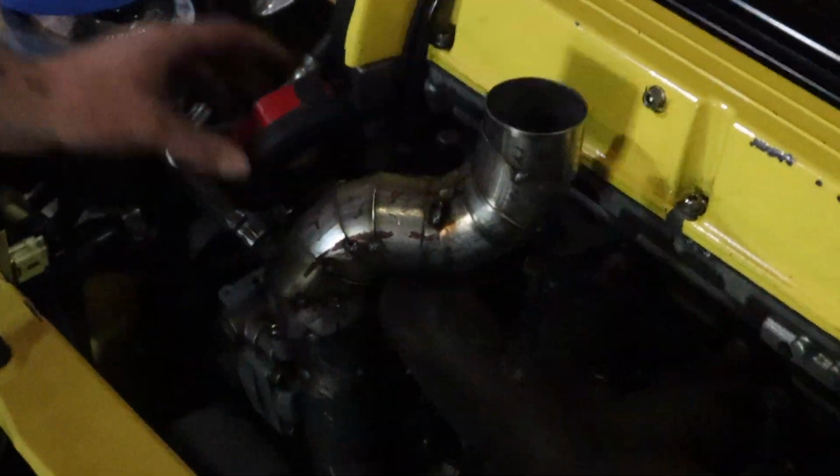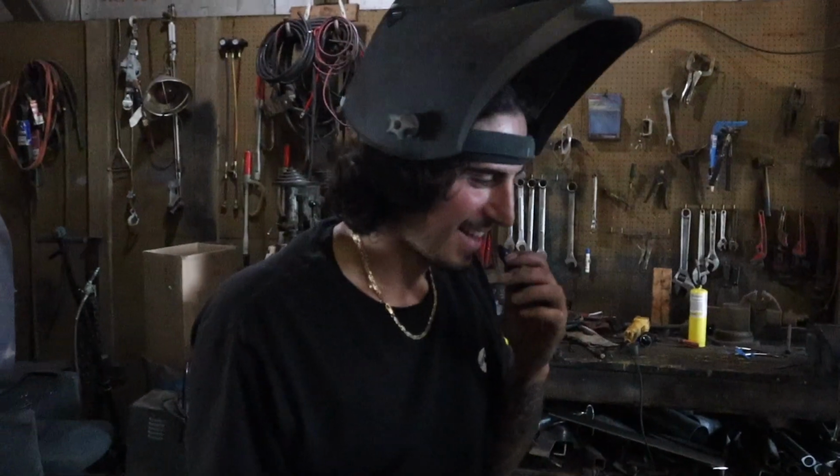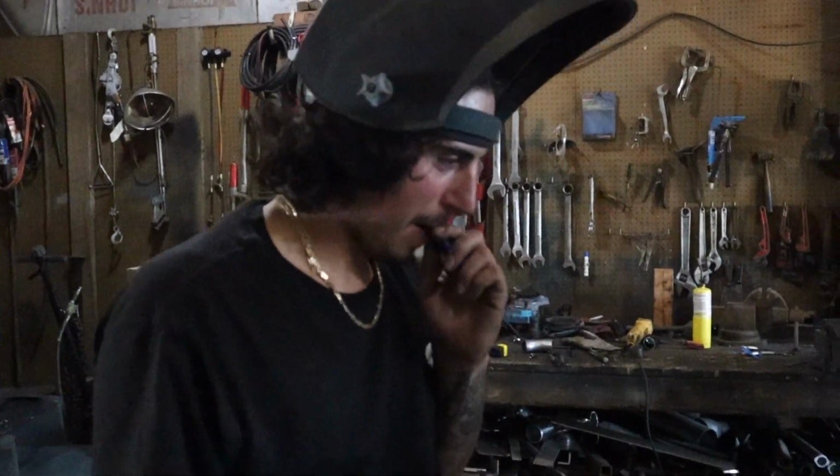Well, Matt finally finished the S portion of the wastegate. Looks really good. We kind of got carried away with pie cuts. I'll bet. It looks a lot better. Yeah, and it was Matt's first time, and I give him total credit. This looks really good. Obviously, it's not done.